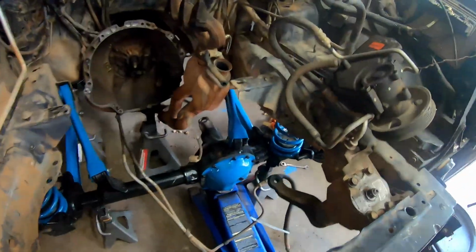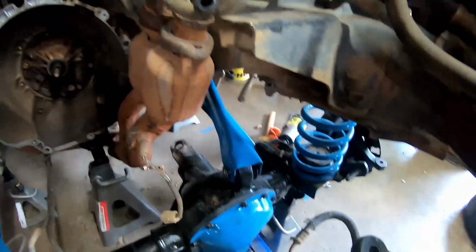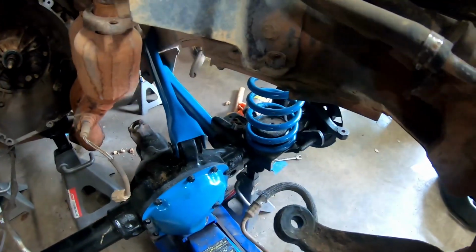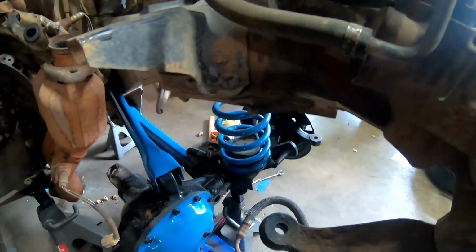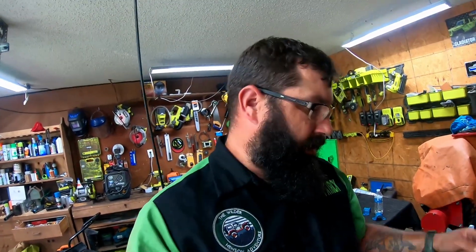As you can see down in there with all that beautiful blue, the upper's on, the lower's on, the spring is in and secured down both sides. So now we're gonna get set up and we're gonna put the shocks in. I'm on my own, so trying to maneuver all this is being a little bit of a pain with no tires on, but no biggie. We will persevere. So let's get you over here, show you how to do this and get her done.